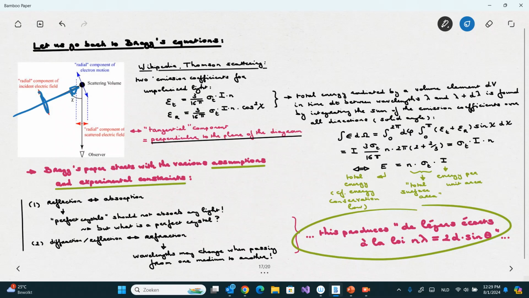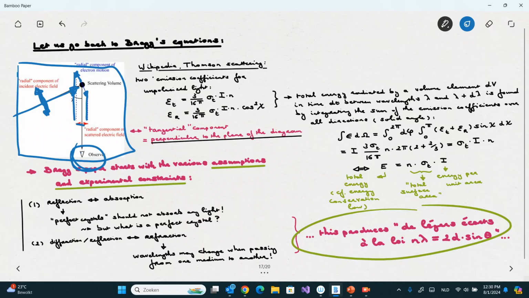It is rooted in a very classical radiation model where we think of incoming light that has the electric field vector with a radial component in the plane of this diagram, which comes from Wikipedia. It's going to make the charge also oscillate sideways as we look at it from on top of that. Our direction of viewing is not this one, but 90 degrees to the observer that is here. The observer here is in the plane of this diagram.